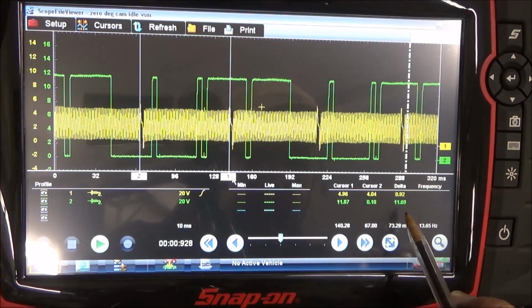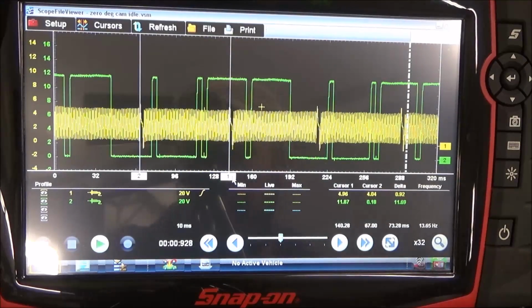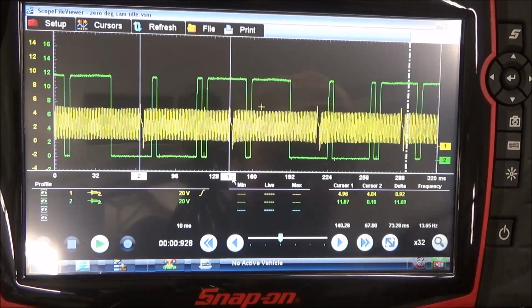So we've got this number here, 73.28. So 73.28 times 4.93 equals 361. So from here to here is 361 degrees, or 360 degrees. So that proves our math is right. And if you could see me, I'd be smiling because I suck at math. So I'm happy about that.